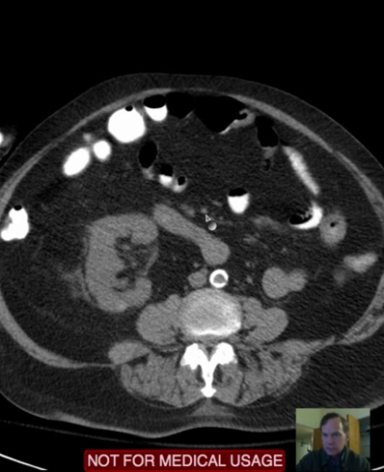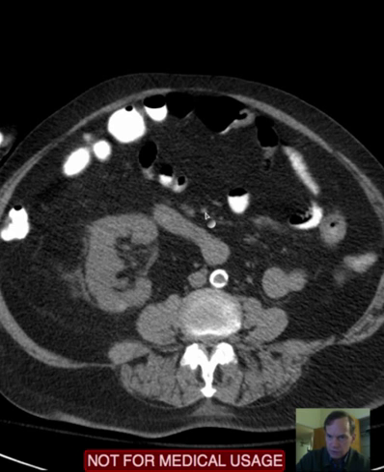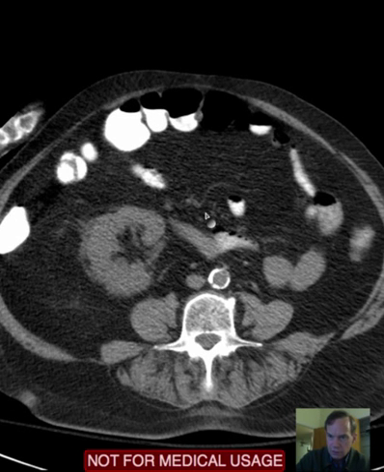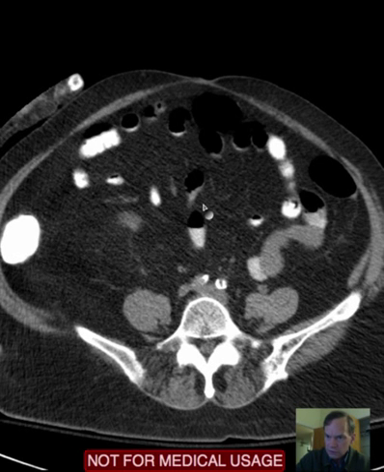This is that superior mesenteric artery, but it's gotten smaller because it's given off some branches. So that's superior mesenteric artery. And what you see is these little dots are the branches of the superior mesenteric artery and superior mesenteric vein supplying blood to the bowel, that is mesenteric bowel, small bowel.